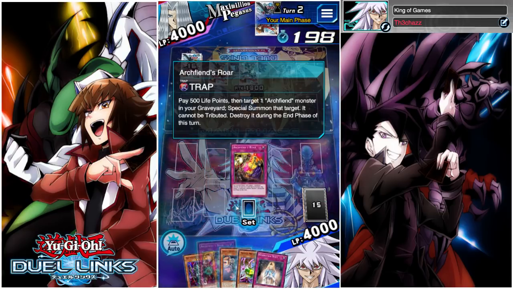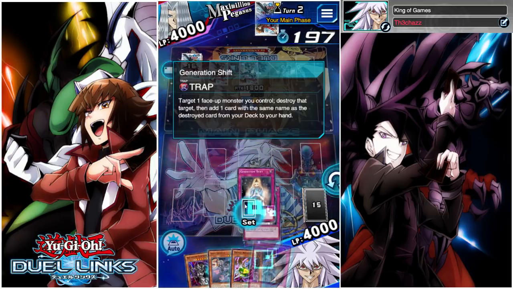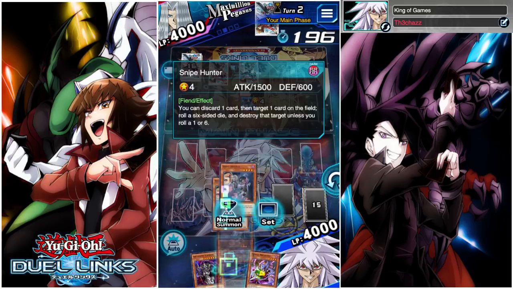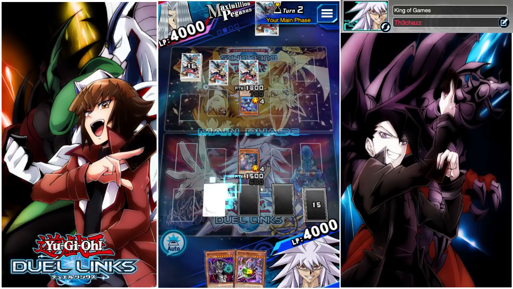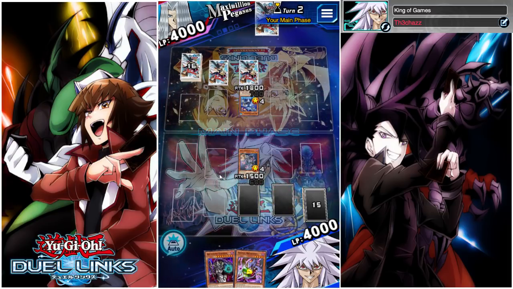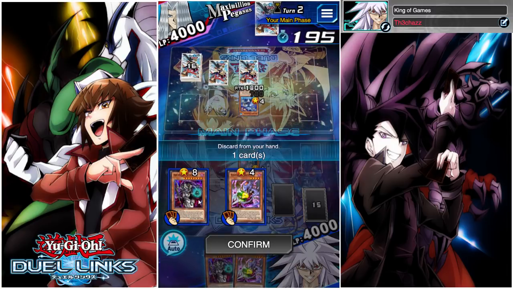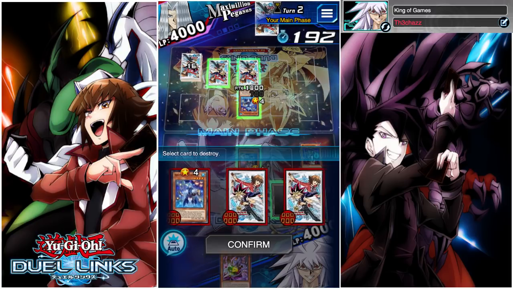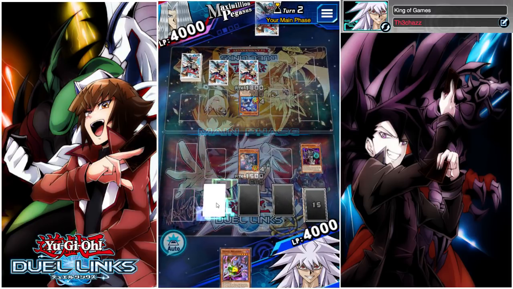So what we can do is... We'll set Raw. We will set this. Hopefully we won't get floodgated. We'll bring out Snipe Hunter. Activate Snipe Hunter's effect by discarding Empress, and we'll target his monster. We'll probably hit it, hopefully.